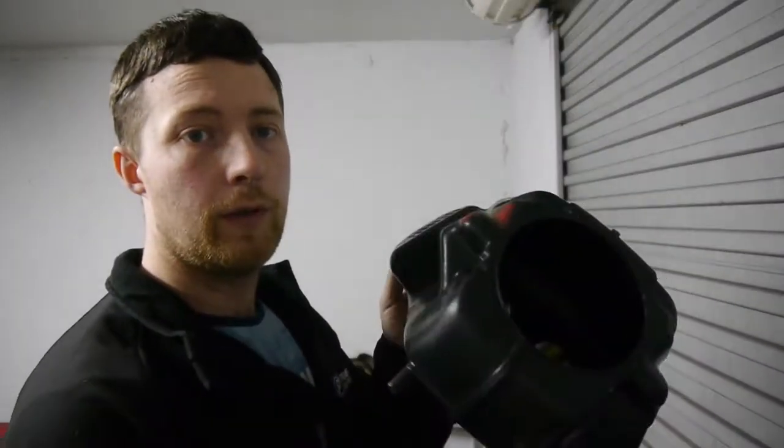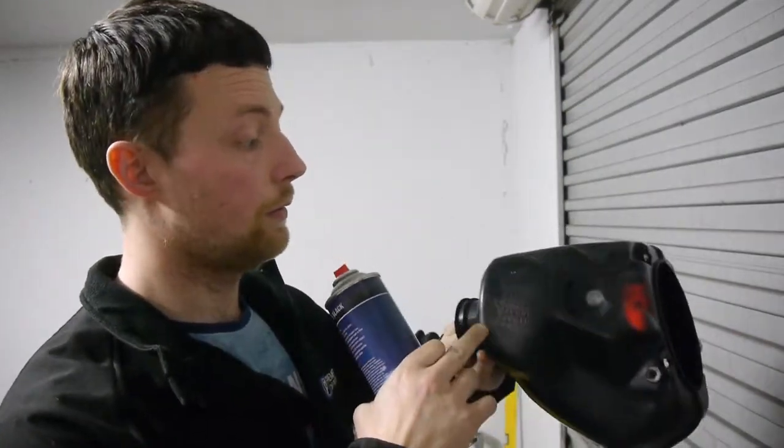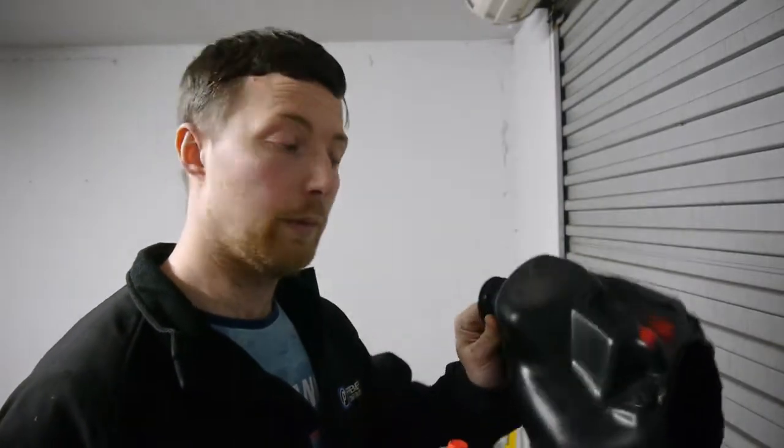Okay, so if you have a part like this, which is just standard black plastic, which has got some overspray or general scuff marks, just isn't in nice shape, the top tip is to give it a coat or two of just regular aerosol satin black and dry it with the heat gun. Dries in seconds and it leaves a really good finish. So let me show you what I mean.